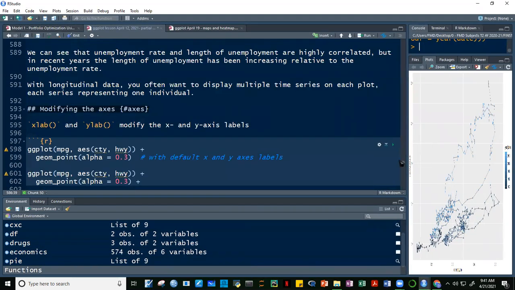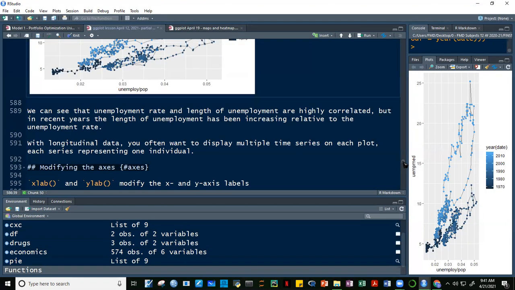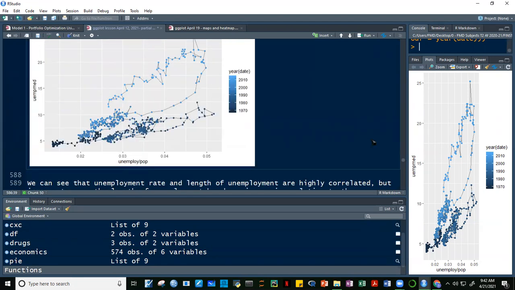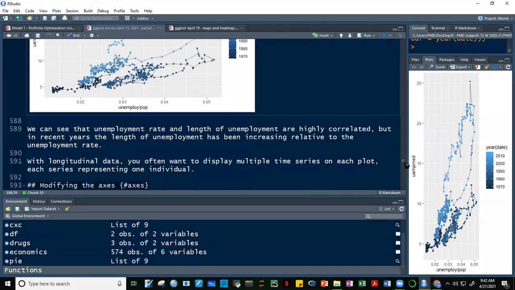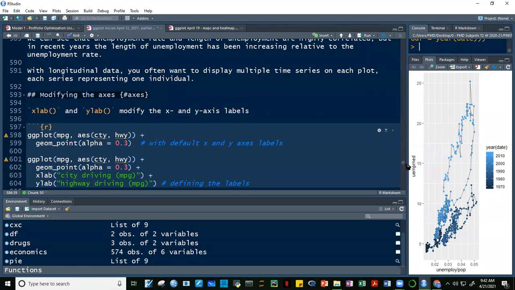We go back here. Okay. We can see that the unemployment rate and the length of unemployment are highly correlated. Highly correlated siya, guys, kasi, ayan, no, diba? If you try to draw a trend line there, medyo positive siya, directly correlated or highly positively correlated. Okay. So, any questions with that, guys? Clear naman yun so far?